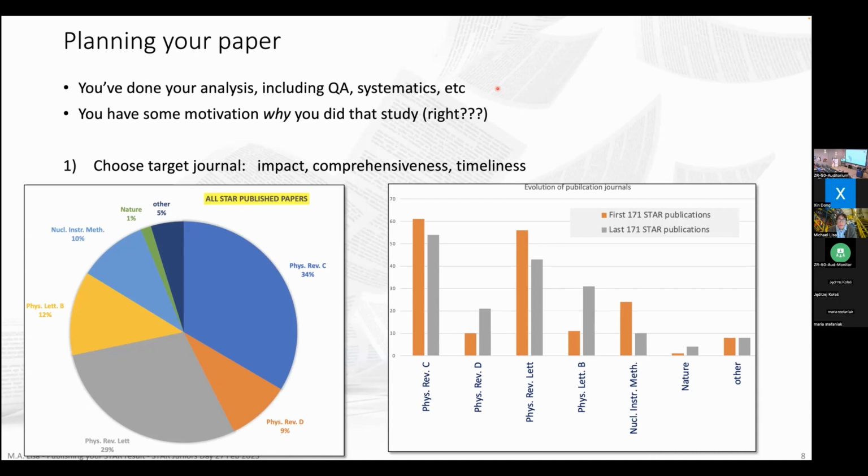Not surprisingly, there's been some evolution of the journals that STAR submitted to. We had 342, I believe, publications, so I split it in half. I'm looking at the first half on the right in orange, and the second half in gray. Not surprisingly, Phys Rev D kicks in a little bit in the second half, as the spin program takes more of center stage, and that's very nice to see. Really, I would say things are relatively constant, except for this increase in the European journals, in Physics Letters B, which I find interesting.